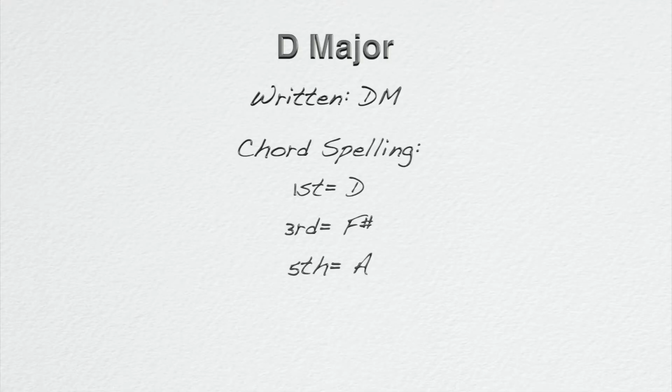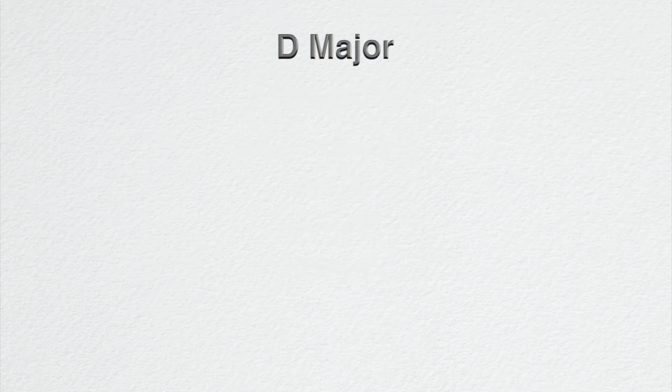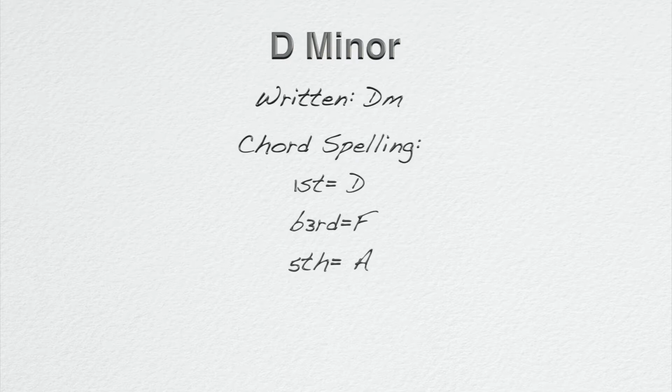First, starting with D major. Now the chord spelling for D major is the first is a D, the third is an F sharp, and the fifth is an A. Moving on to D minor, we have the first is a D, the flat third is an F, and the fifth is an A.